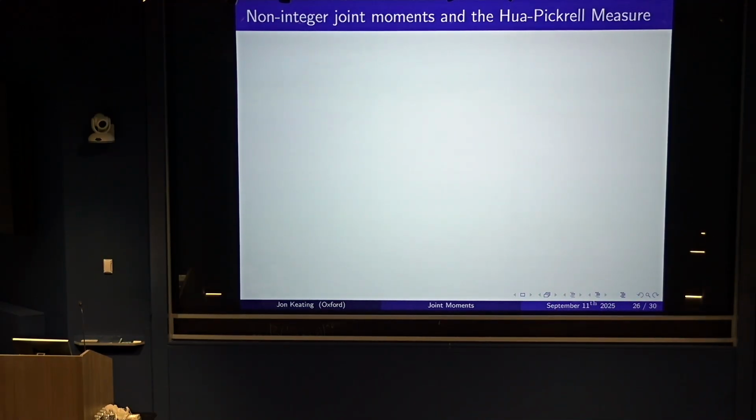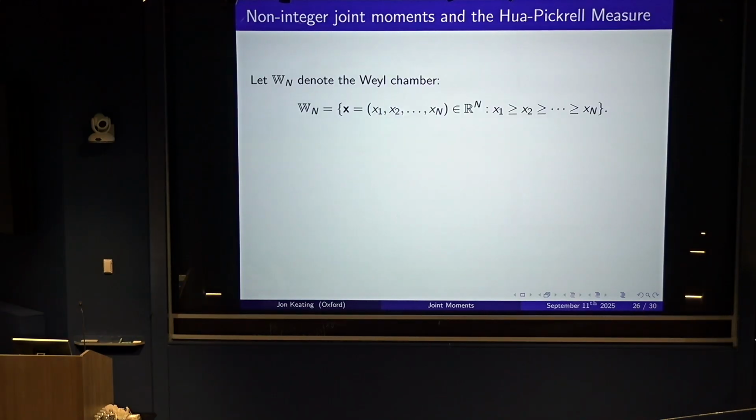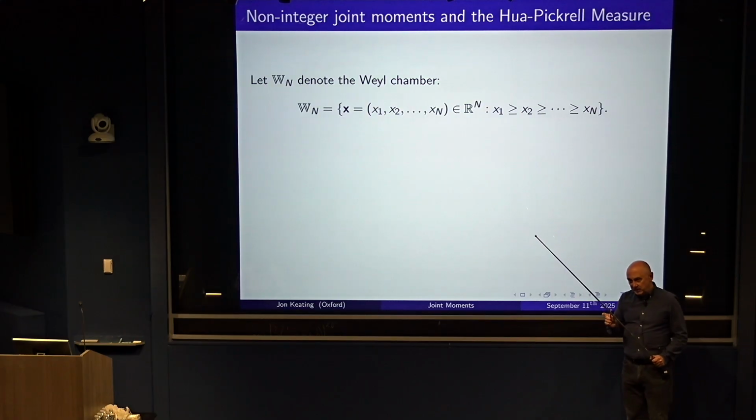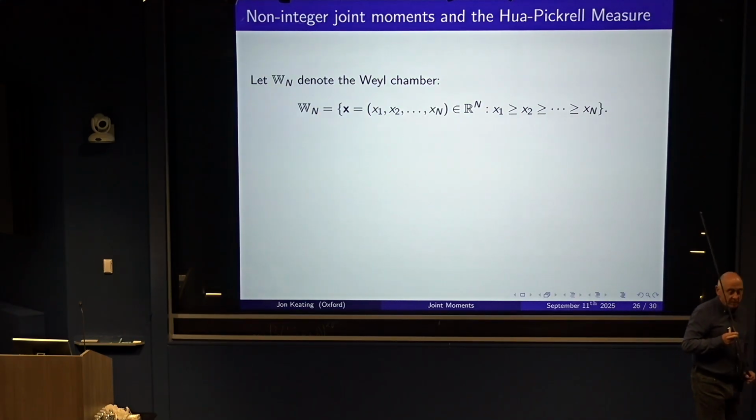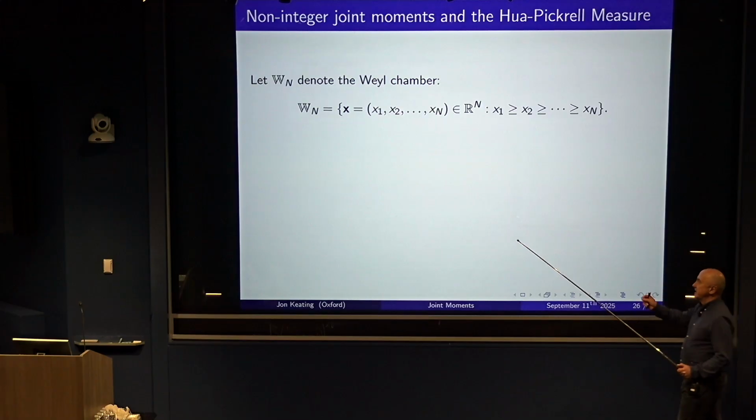And this actually was more difficult. You can't get it directly from Painlevé, as far as we're aware. Perhaps somebody who has more expertise in that subject would be able to do this, but we weren't able to do that. However, we were able to get it in a different way. So let me explain about the asymptotics of the non-integer joint moments, which I remind you, for the moments themselves, this was very straightforward. This is simply going from factorials to the gamma function.